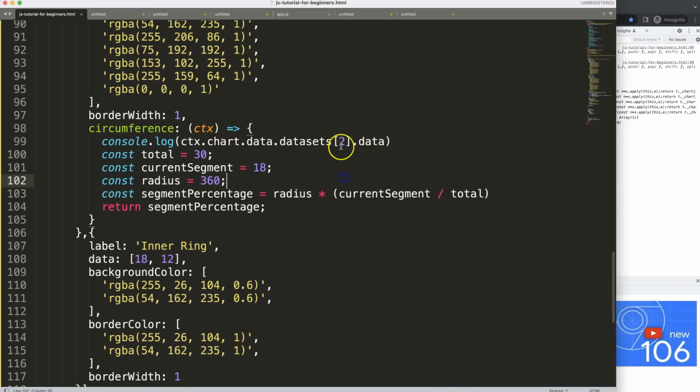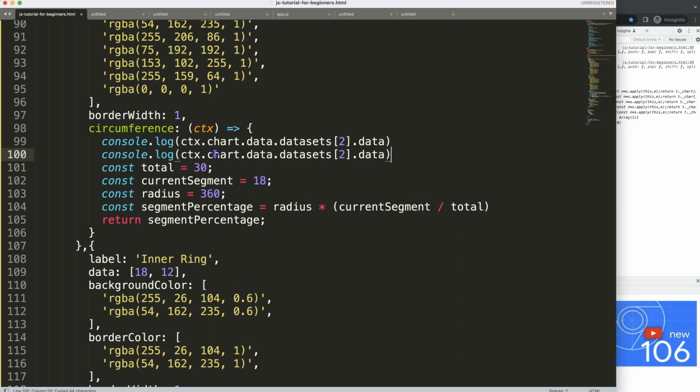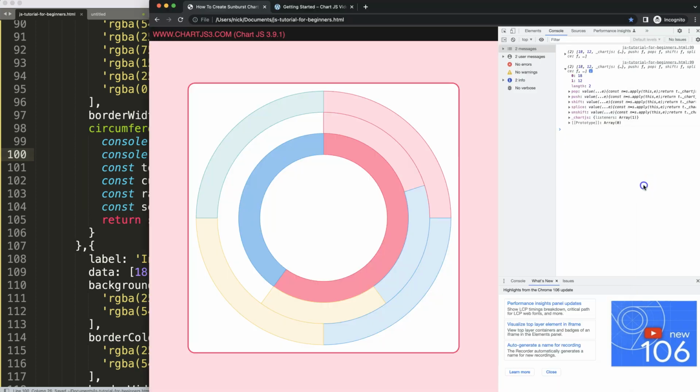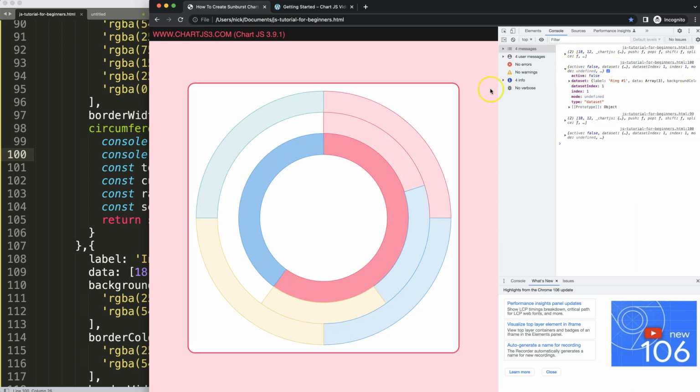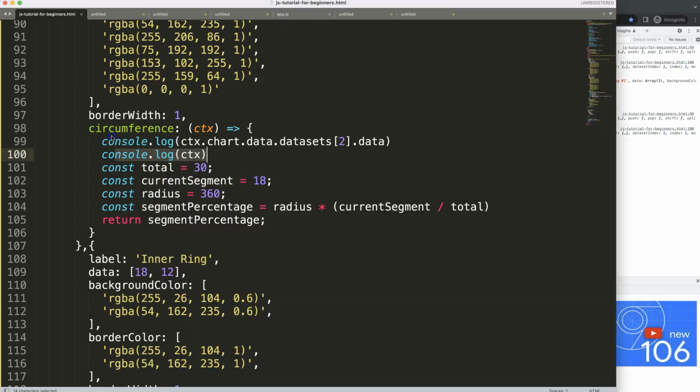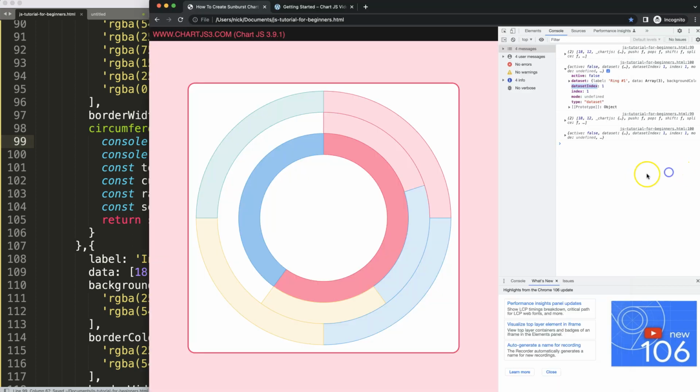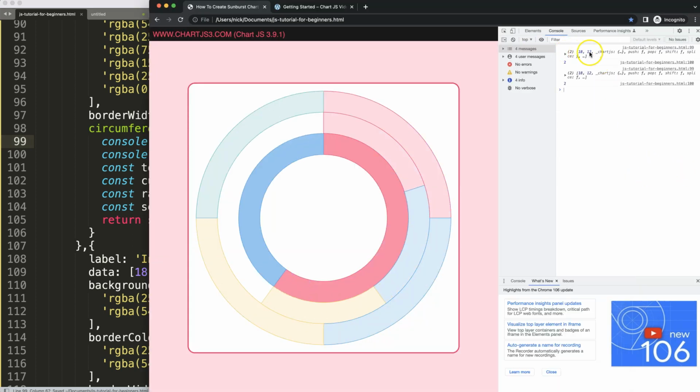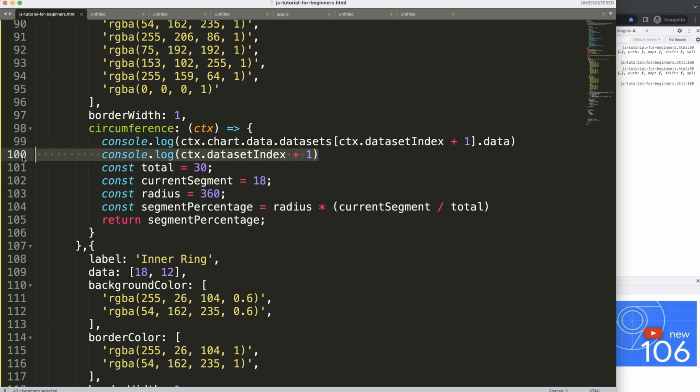Alright, we grab this here, and if you are wondering how we get this, there's a trick here as well. Let me just copy this. We can just get this one as well. So I'm going to go back into our CTX, save that, refresh, and when we click on this, this is the CTX, which is the context. You can see here we get the dataset index value. So what I need to do is this plus 1, because it's always 1 up. I'm going to grab that, put it in here, save. We should see exactly the same 18 and 12. Alright, so that is all safe and well.